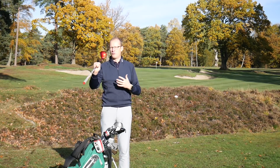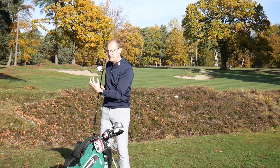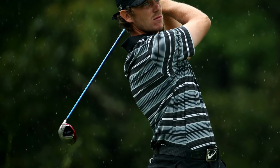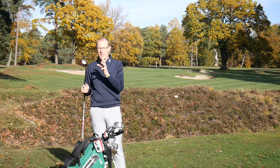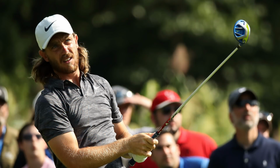Tommy's one's blue, this one's red, but there are similarities in terms of the technology, and the key piece of technology is this cavity back that they had in the woods. I think Nike called it their Fly Brace, and that was designed to make the club as stable and forgiving as possible. It was a piece of technology that we at Golf Monthly really liked, and a lot of the players on the tours used Nike fairway woods. They were really popular, and I would be surprised if we didn't see that technology reappear at some point from one of the other brands in the future, but we wait to see on that front.